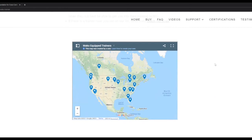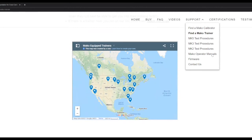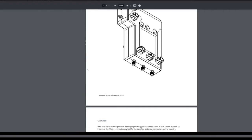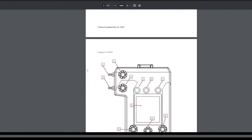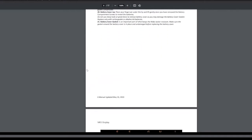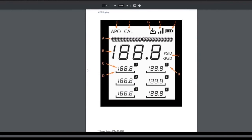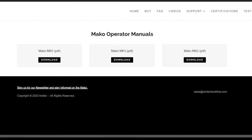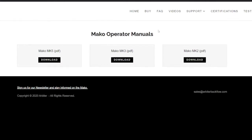Finally, for those of you that really love diving into details and want to know everything about the Mako, you can go to support, Mako operator manuals, and the 3 operator manuals are here. Click on one, say the MK5 as was done here, and it'll pull up diagrams, specifications, and a whole bunch of other information that isn't everyday stuff, all the way down to the most minute details. But if the information you're looking for isn't there for some reason, you can always contact us, and we will give you the contact information at the end of this presentation.